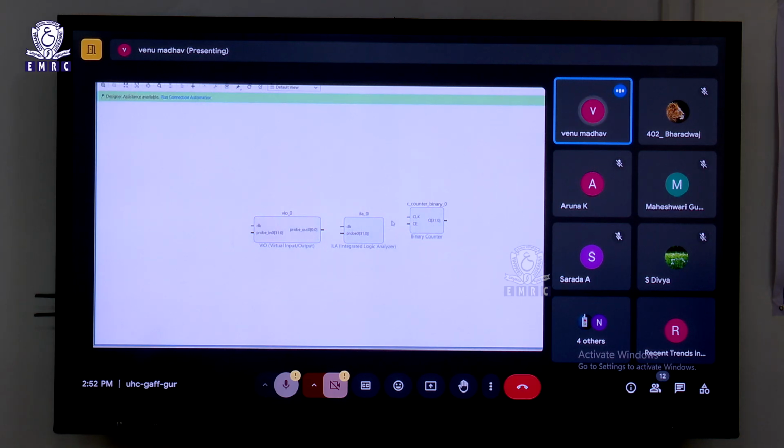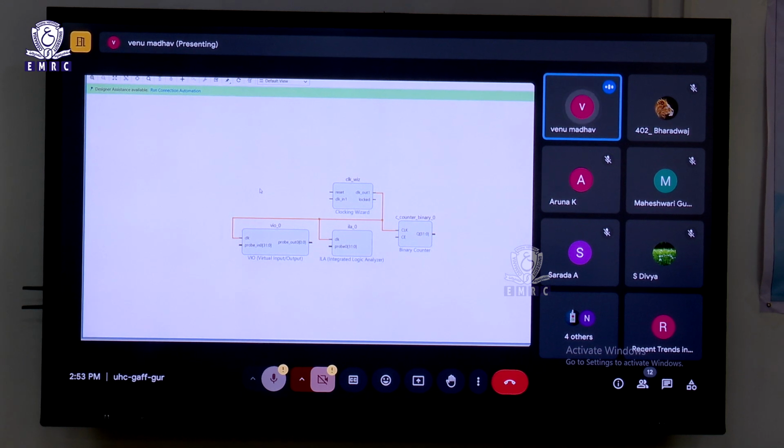So what if I just connect all the clocks and now run connection automation. Select everything, click OK. The clock wizard is generating the clock, and we have the counter, ILA, VIO. But even when I run the connection automation, there is no connection between the VIO, ILA and the binary counter.